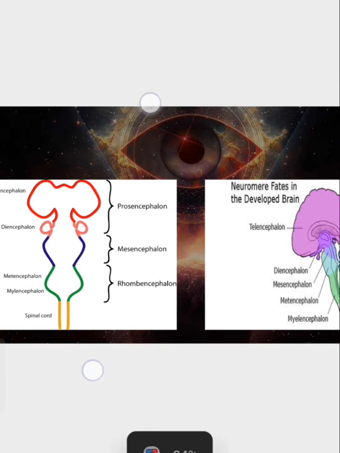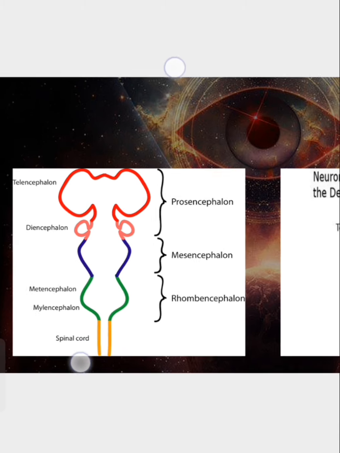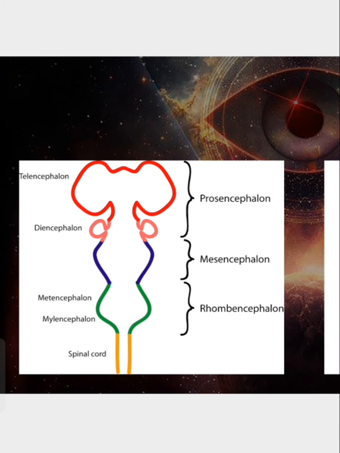So how does the eye develop? The eye develops from the anterior portion of the neural plate. So this neural plate differentiates into various parts later on. It gives rise to prosencephalon, mesencephalon and the rhombencephalon. The prosencephalon part gives rise to telencephalon and diencephalon. Mesencephalon part gives rise to the midbrain. Rhombencephalon is divided again into metencephalon and myelencephalon.